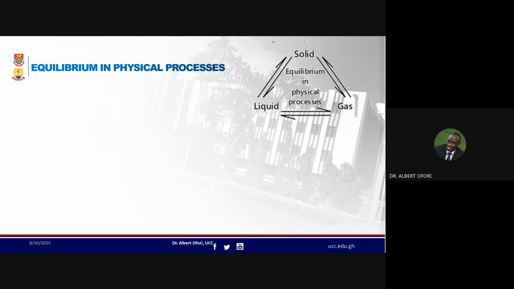Let me give you an example of this solid-liquid equilibrium. For example, there is the melting of a crystalline solid. The conditions are just a particular temperature, and the pressure is also going to be constant, where the temperature we are looking at is the temperature where the solid is going to melt. So let's take an ice block, for example.